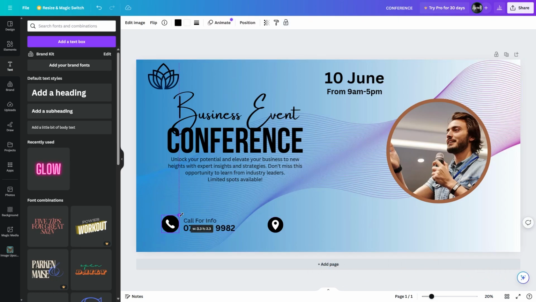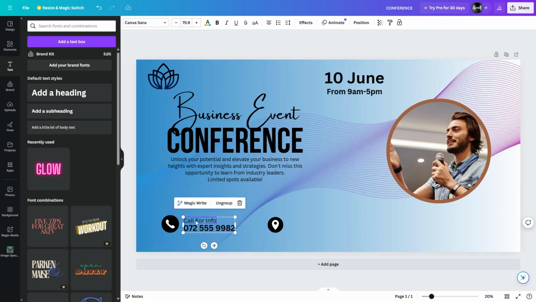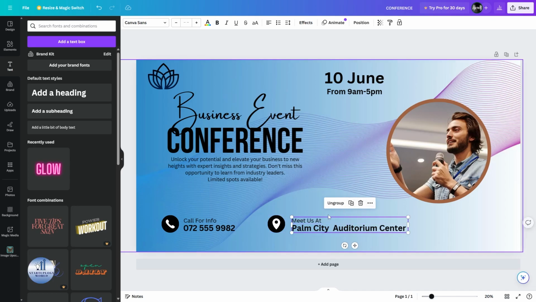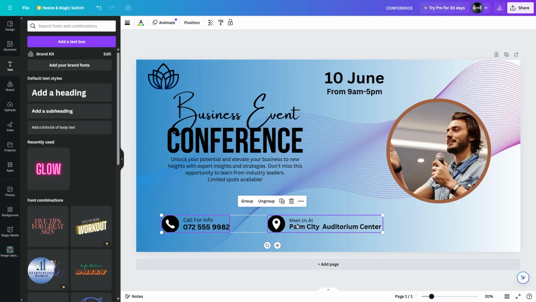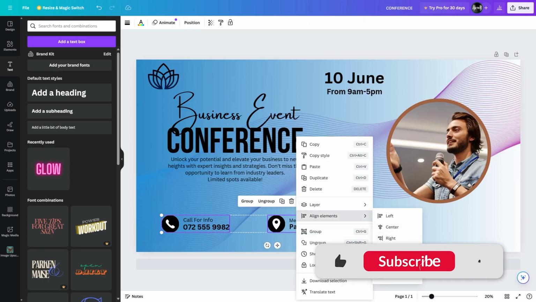Now this looks good. Okay, so now let's move on to the address one. I'm going to do the same with this. I'm going to take a copy of this and place it right here. So let's add your location, whatever it is, right here. I'm going to ungroup them. Now they are perfectly aligned to the left side. Now I'm going to group them. Now I'm going to select both of these, right click on it, and align them. They are aligned in the middle as well, so we don't need to do that.